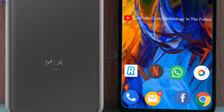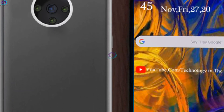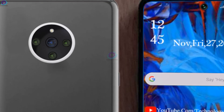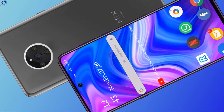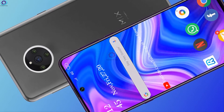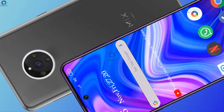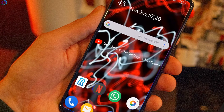In terms of the camera combination, the Xiaomi Mi Mix 5 Ultra will be equipped with a four-camera setup: a 108-megapixel wide-angle lens, plus a 64-megapixel telephoto lens, a 48-megapixel ultra-wide lens, and 200x optical zoom with OIS. On the front, the phone is equipped with a single 40-megapixel camera.